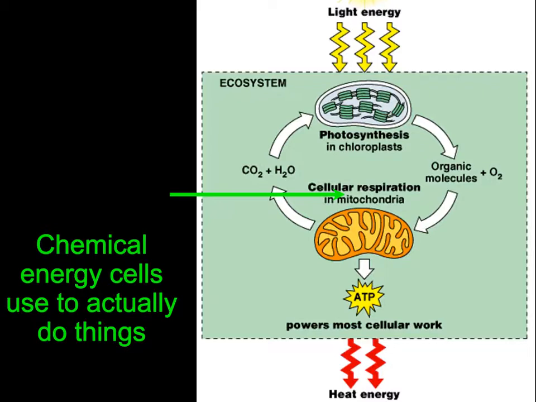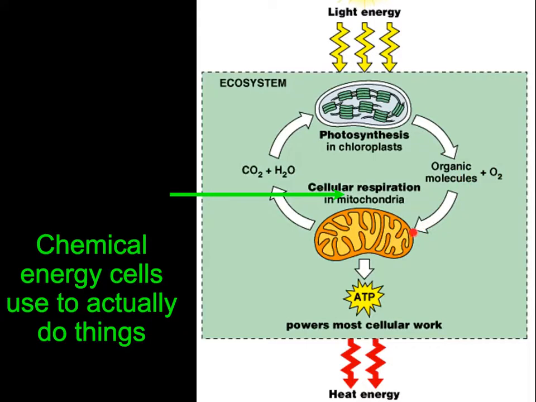So I like this picture quite a bit because it shows us the overall process. You have light energy going into the chloroplast where photosynthesis is going to be happening. It's going to be taking carbon dioxide and water and producing, it says organic molecules. You may just want to make a note to yourself. This is from a college textbook for our class. I just want you to make a little note here that this is really sugar. It's going to be making sugar and oxygen.